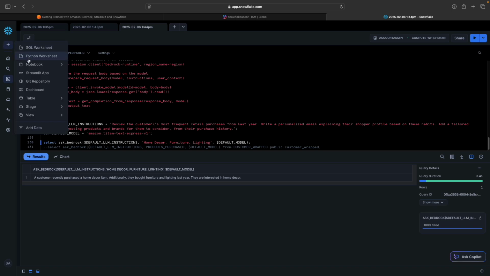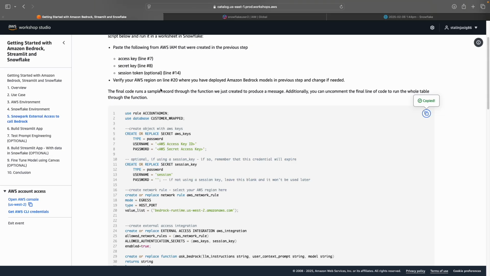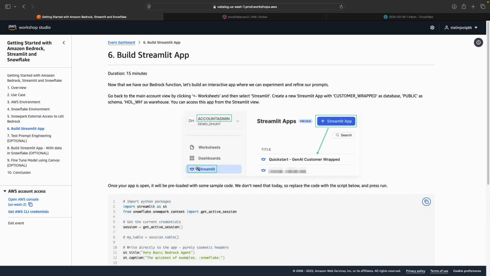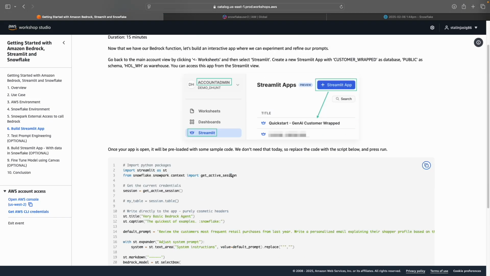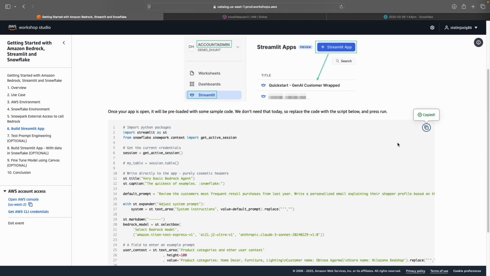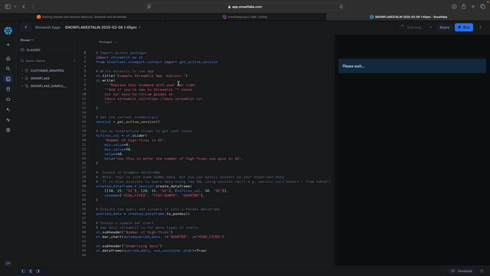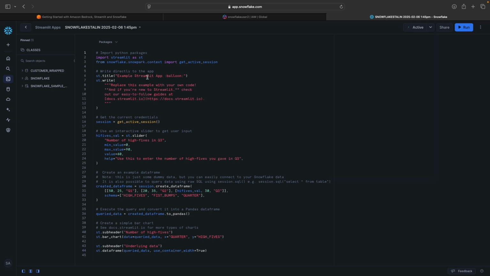Now we will create a Streamlit application. So we have our defined function. Now to create a Streamlit application, we will write this code. As you know, Streamlit is a Python framework for building ML applications. So we'll create the Streamlit application and write our code. This should take some time. Okay, this is the default code that is generated by Snowflake, and it will give some output on the right hand side.